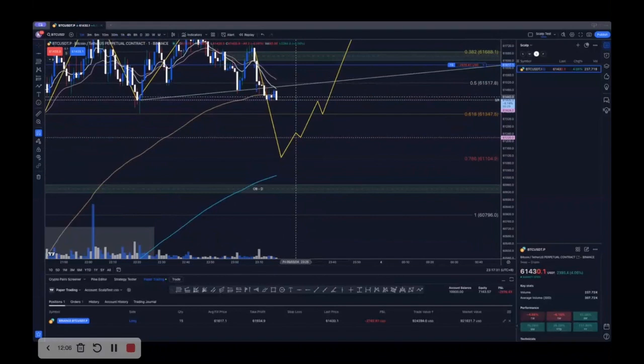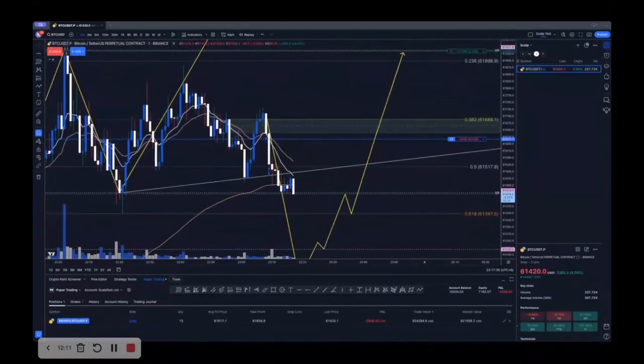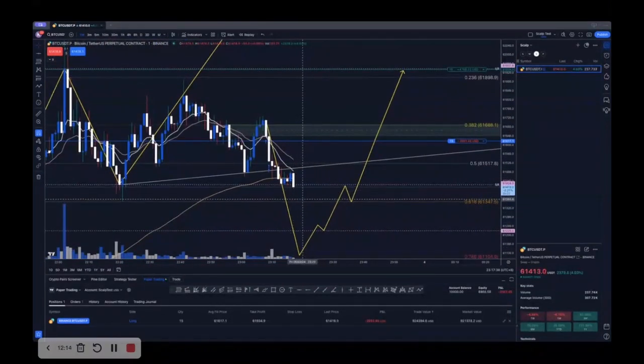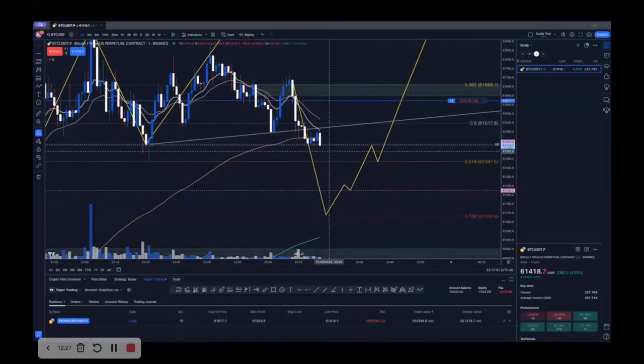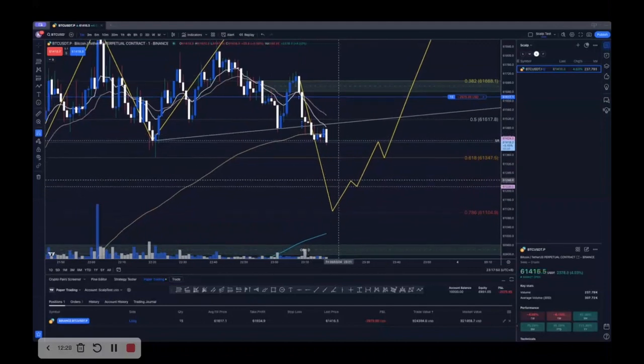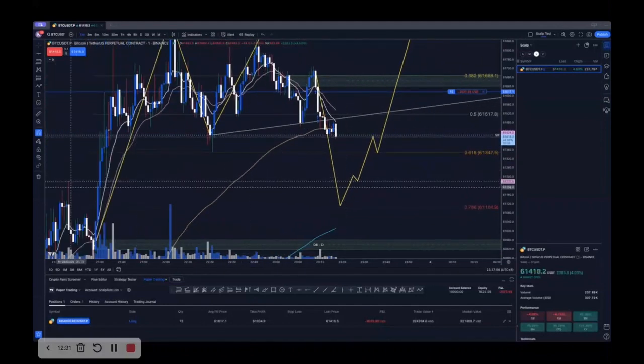Looks like it's trying to break below. And it can. We have about 16 seconds to find out. If this is a completed and confirmed retest, then very likely you'll probably go to the next level, right? Which is right around this area. Or it could actually have a reaction right at 618. So we'll see how it goes.